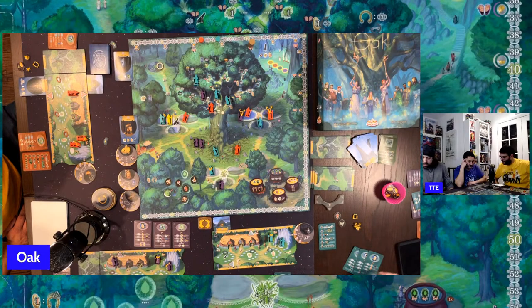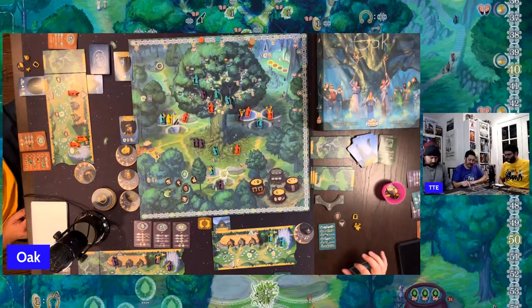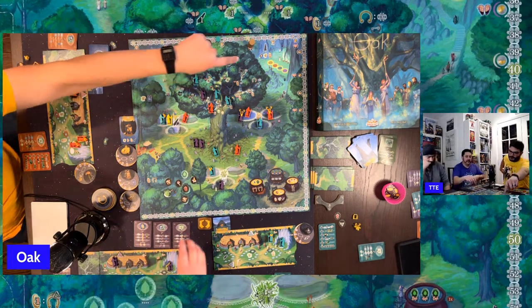Oh, yeah, you can. With this person, right? You spend 3, you spend 3. So it costs 3 here and 3 here. All right, so that's 4, and that's 0. Yeah, and you go all the way up, and it's reserved for your player color.